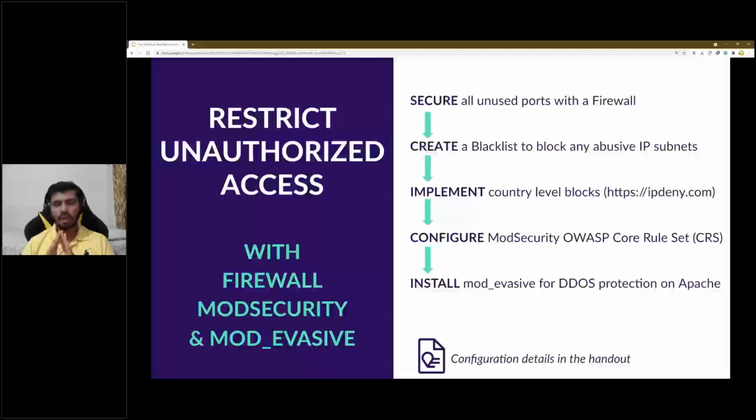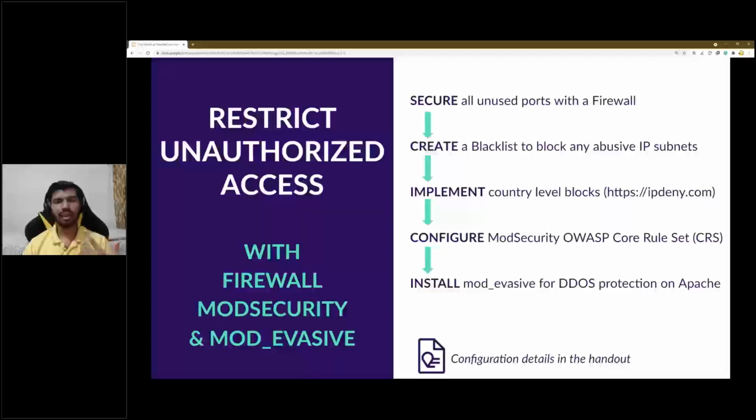Mod security by itself will not block bots or block scans for you. What we need with mod security is a rule set which can be imported into mod security, which will block scans for you.